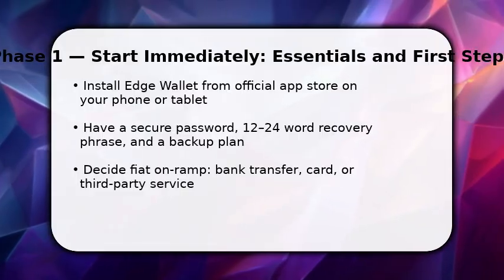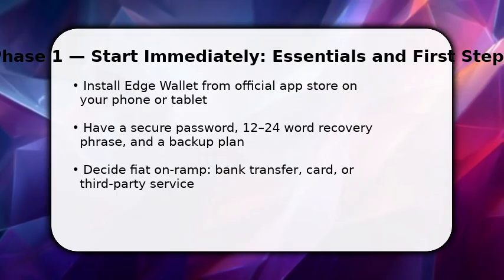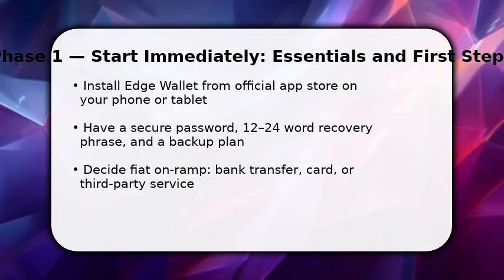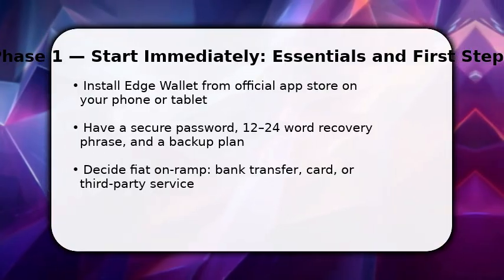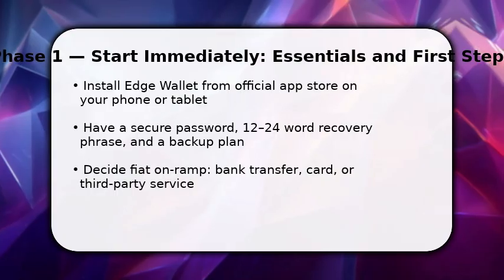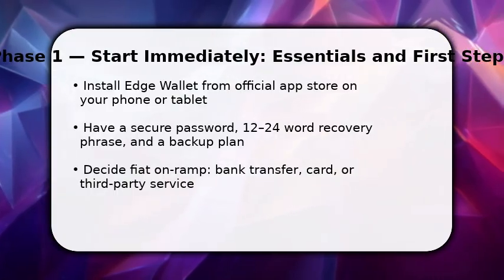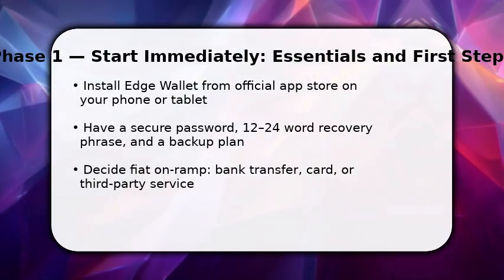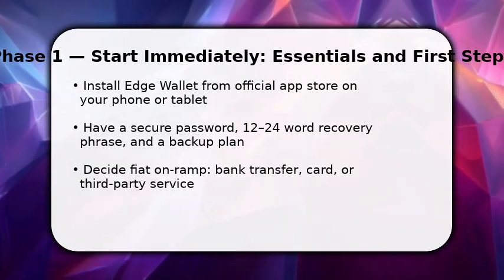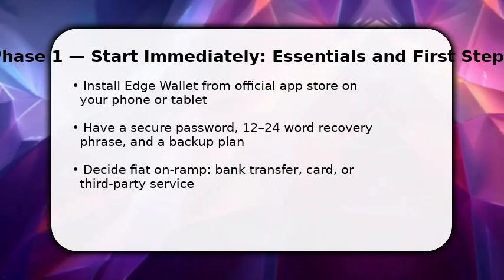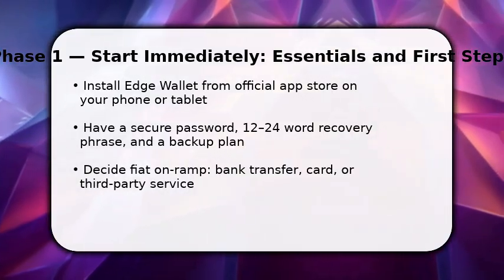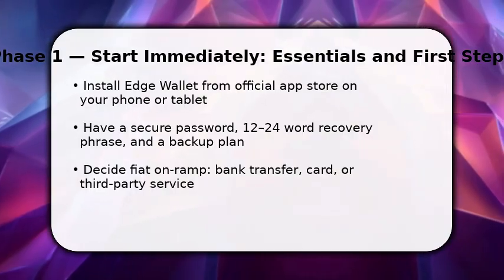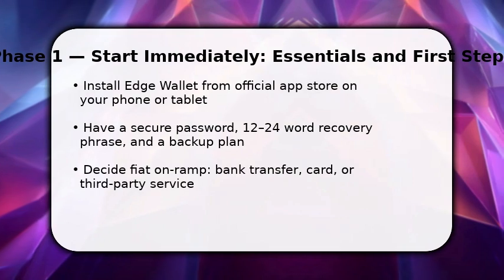You begin by confirming essentials: a charged device, stable internet, and a secure location for your recovery phrase. Create an account now, choose a strong password, and write the 12 or 24-word phrase on paper. Do not screenshot. Once done, enable device biometrics if desired for quick access, and link a bank or card for fiat purchases so you can buy crypto immediately. Make sure to note where you store backups.